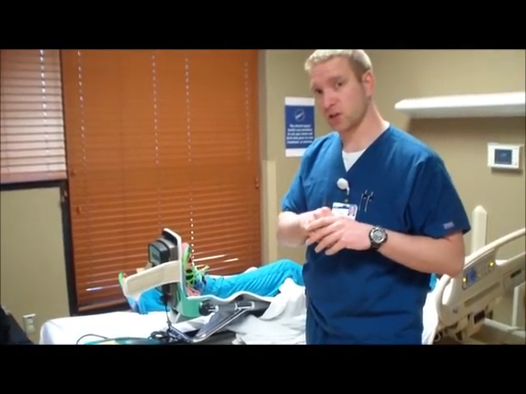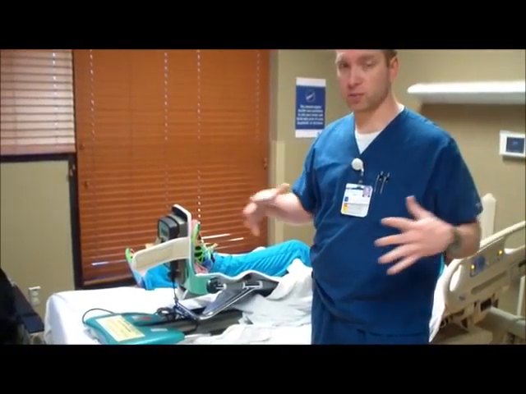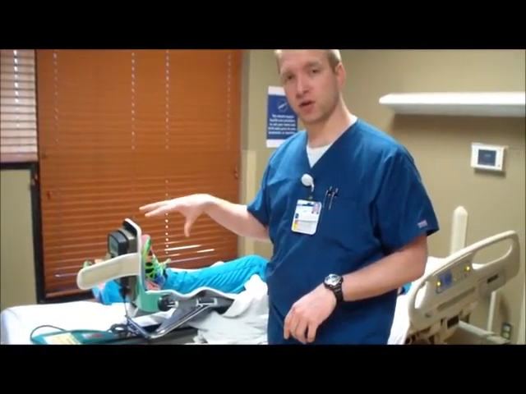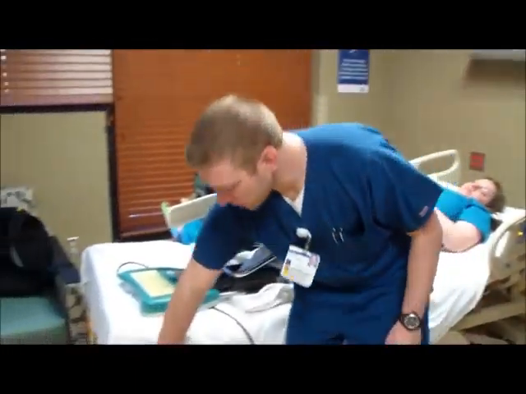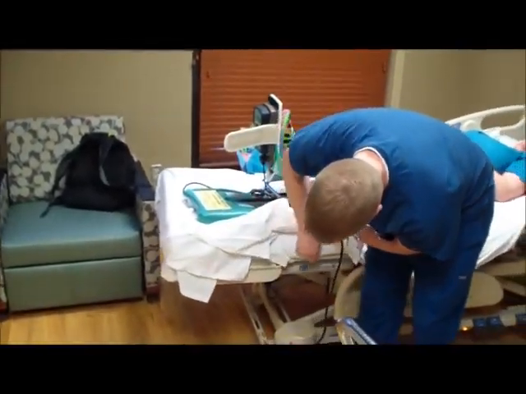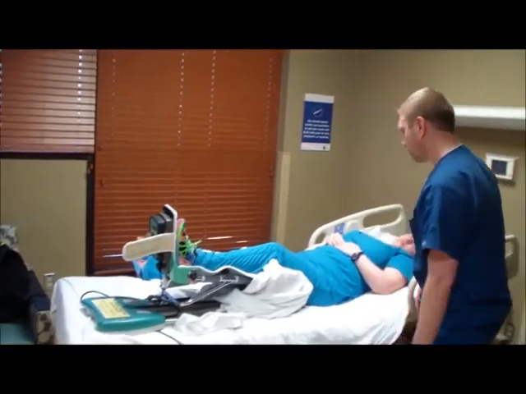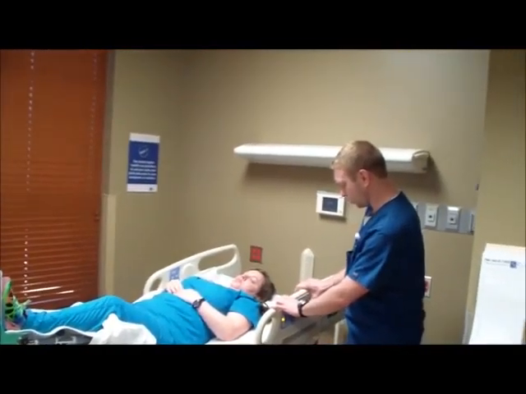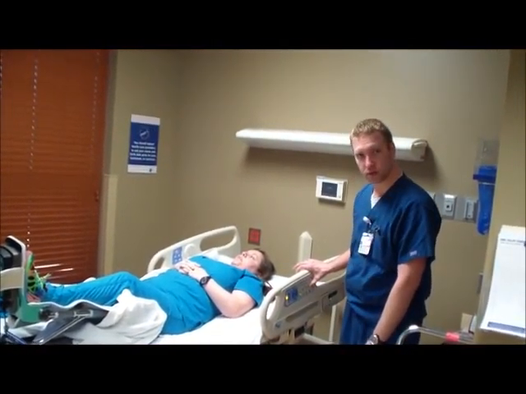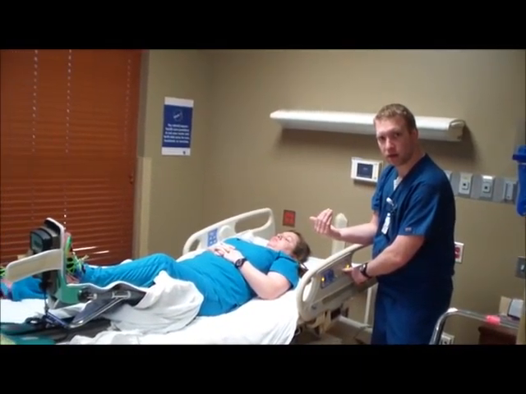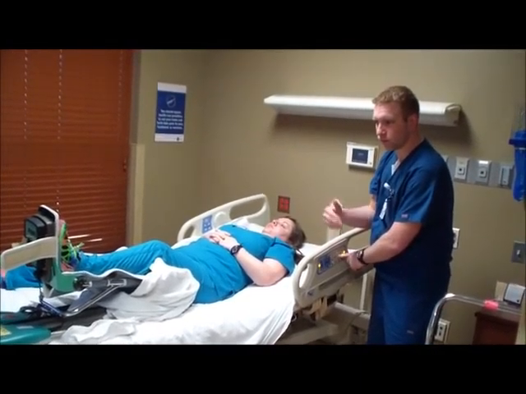That's in the case where a patient may be really tall, so they're pretty lengthy in bed. There's also a feature on this bed that allows you to bring the end of the bed down and also up as well. So if I were adjusting that device, all I'm going to do is click the green button here, and then I'm going to retract the baseboard.